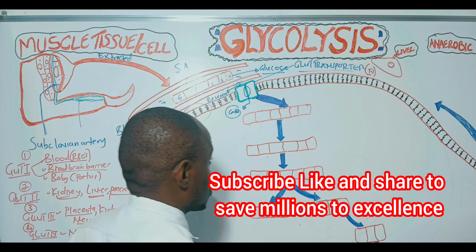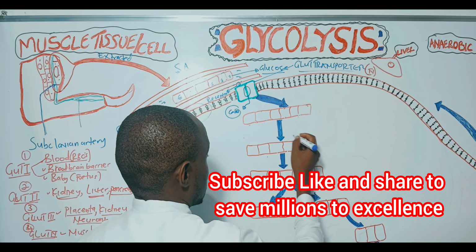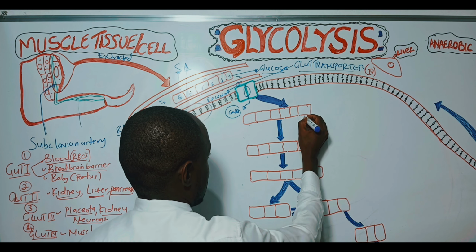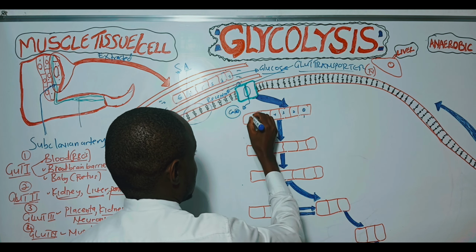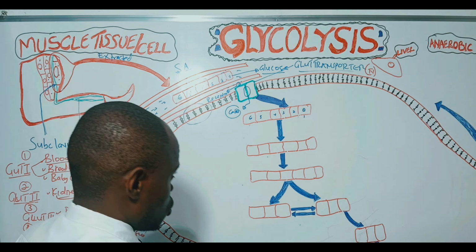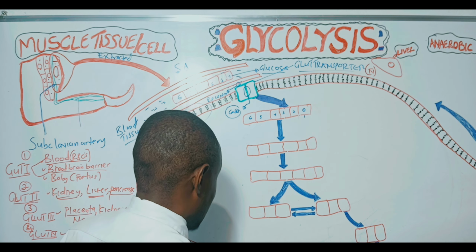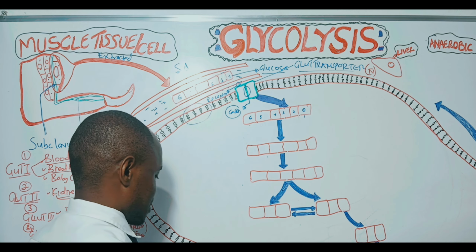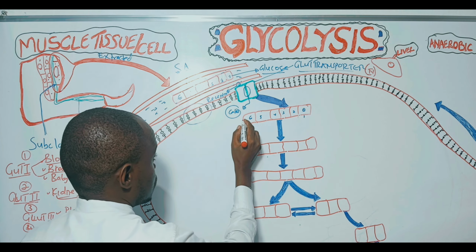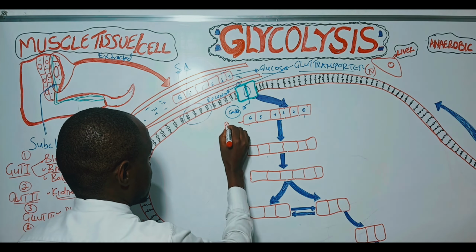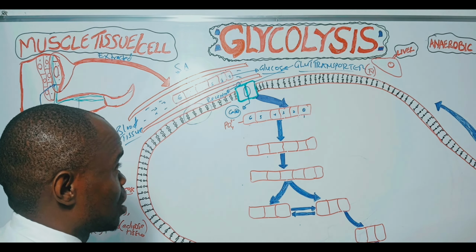So this one is a glucose molecule. We're going to add the phosphate. I'm going to label it here like this. This is carbon number 1, 2, 3, 4, 5, 6. What's going to happen is that this phosphate is going to bind on the 6th carbon atom of glucose. That means it is going to bind here. This is the phosphate ion. So it has bound onto the 6th carbon atom.